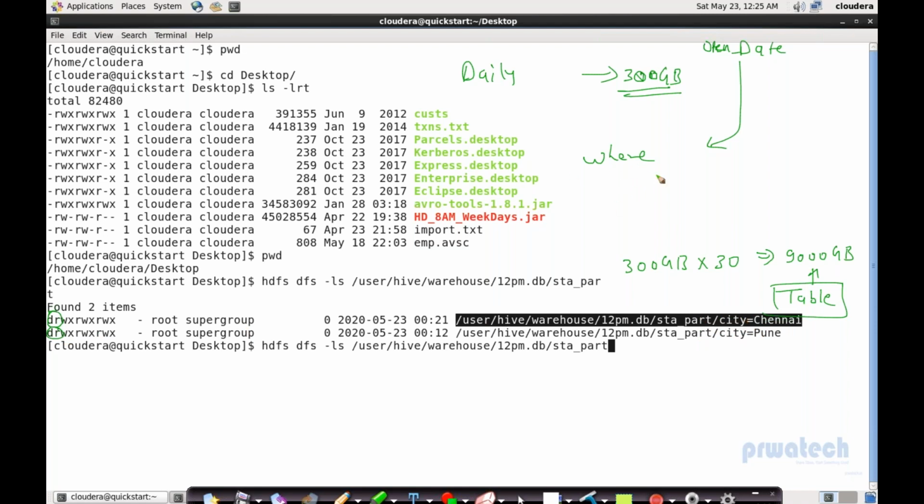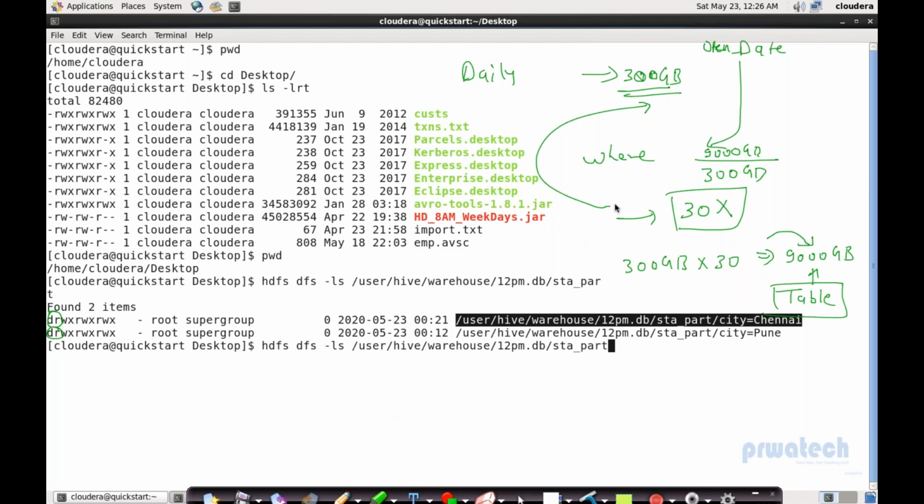Okay. So if I'm running a query, I hope that's clear now. This query is only going to check the result from one specific folder. So how many times is my query optimized? Earlier it was scanning 9000 GB, and currently it is dividing this 9000 GB by this. So almost I have increased my performance 30 times. If I take this example, I've increased my performance 30 times. That's my observation.